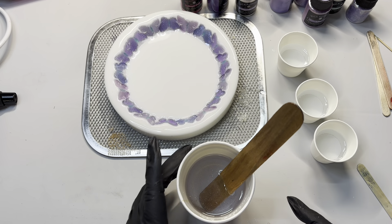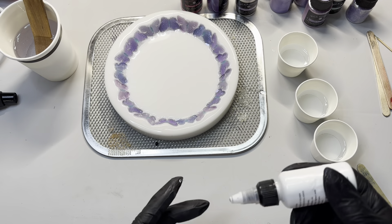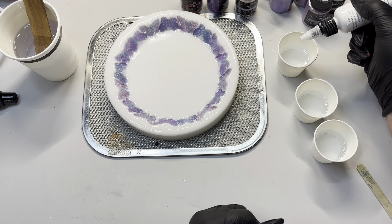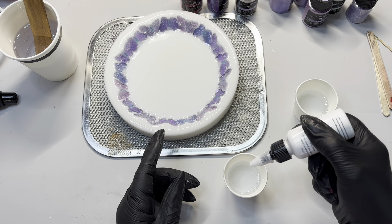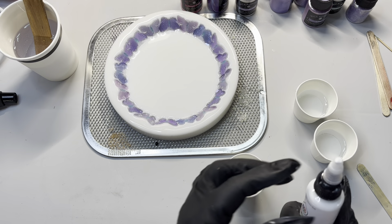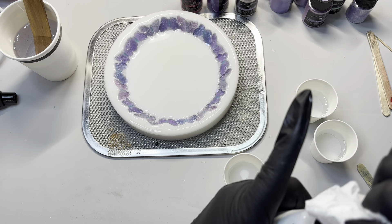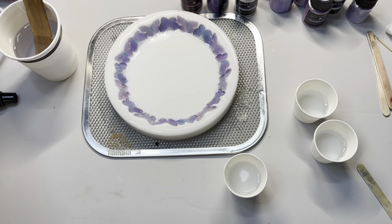That looks pretty good — I don't think I've got too many bubbles in there. I'm going to leave that to the side and get my white, which I always have sitting upside down all ready to go. I'm going to do two drops — one drop in and two in. I hate wasting it because at least a drop comes to the top, but not much you can do. I'll put that back the right way so I can use it next time. Let me spray my hands and get the white off.